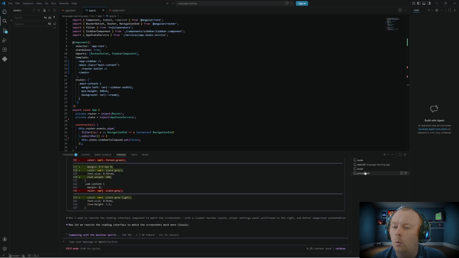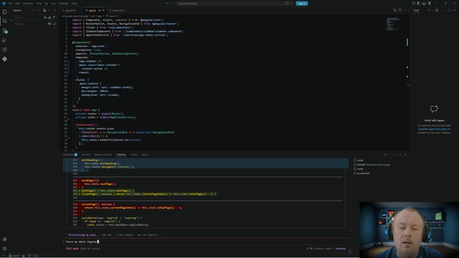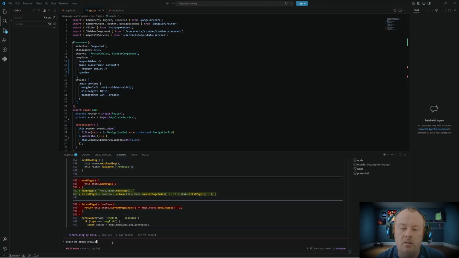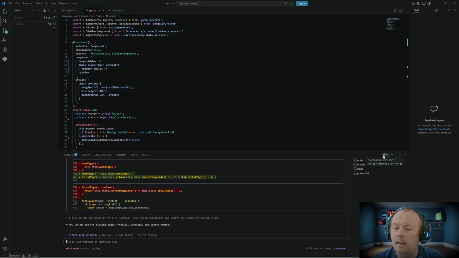Why does that matter? When you are in QWEN and you type a message like, teach me about Angular, QWEN is trying to write code for you, and you're derailing it by asking it irrelevant information. You definitely want to hit the plus sign and open a brand new terminal, because each instance of QWEN is going to have its own fresh memory, similar to the private chat I was having with Gemini. And this is going to be true of any AI agent you use, whether it's Gemini, QWEN, etc.